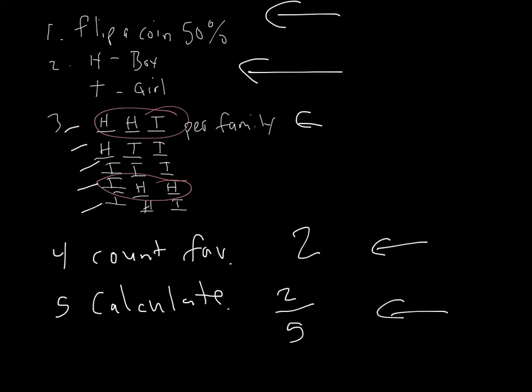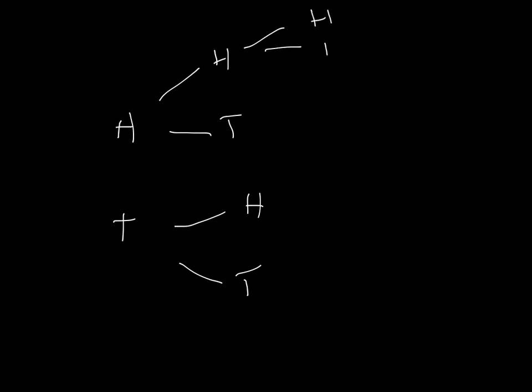So the second part of this question is, what's the probability the oldest child's a boy? Well, we actually have to do the entire experiment if we're going to figure that out. It says, what's the probability? That's asking us for theoretical. So let's do the 3 coin flips. Heads and tails. Sorry, that was a bit messy.